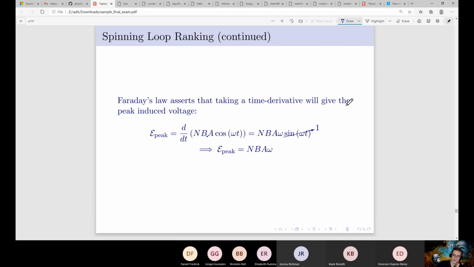The reason why I crossed it off and said it's just equal to 1 here is because I think the original problem was telling us to find the maximum induced EMF, and sine, as with trig functions, is going to max out at 1, so we can just ignore trig terms. So that's the maximum induced EMF: the number of turns times the B field times 2 times pi r squared for the area times omega.